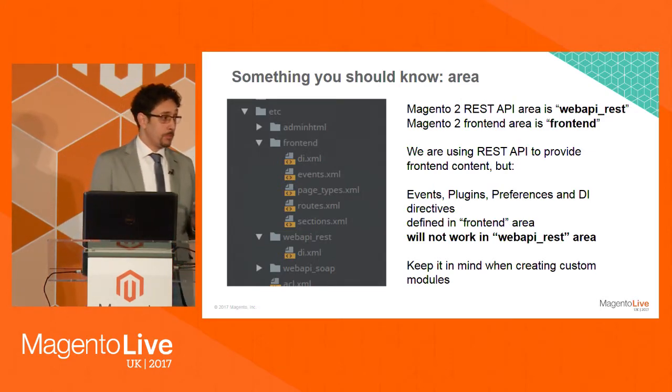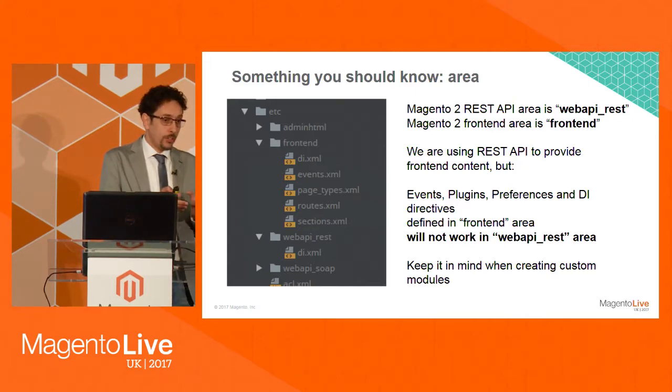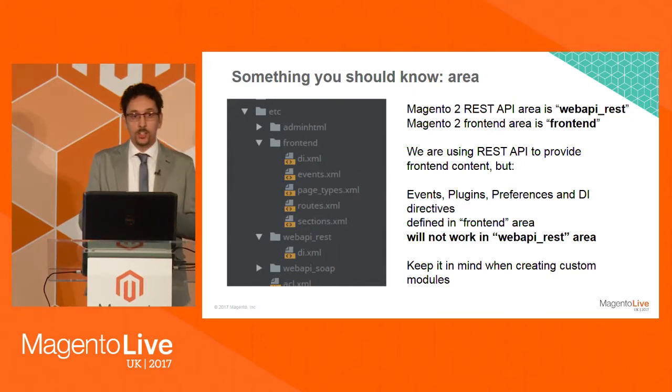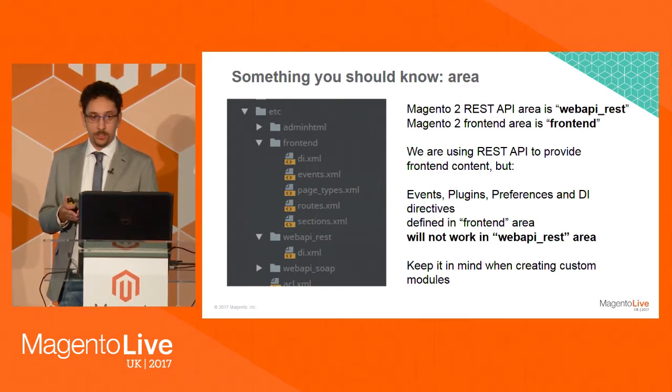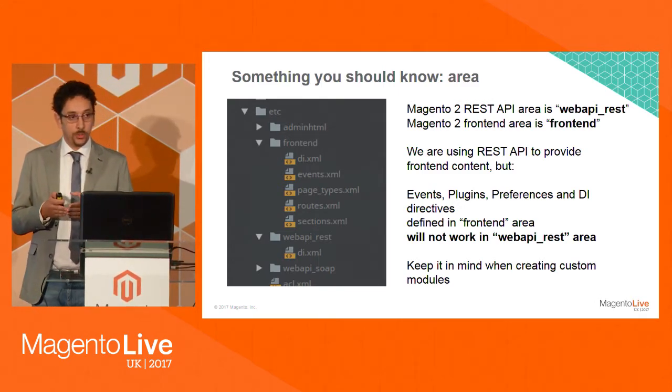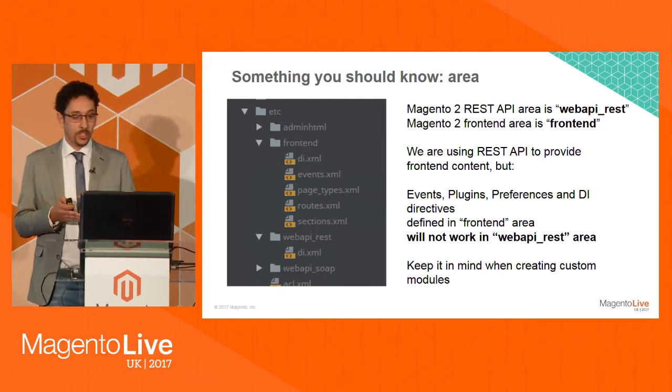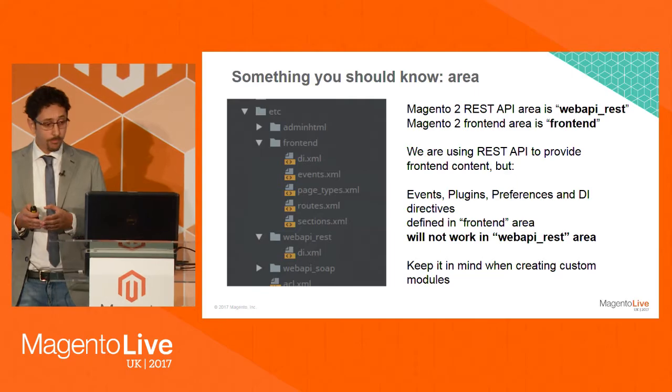What is the problem? The problem is that if you are going to decouple the front-end and then use REST API calls, we are no more in the front-end area. So we have to make sure that our custom module is working for Web API REST. That is a different area.